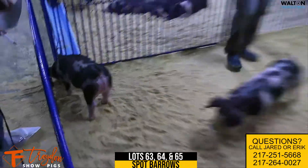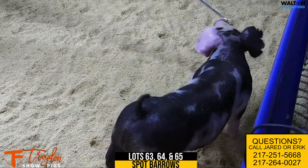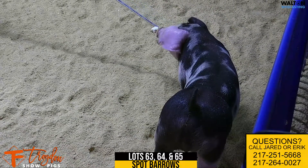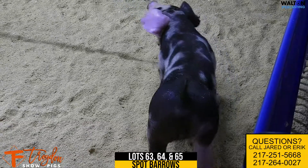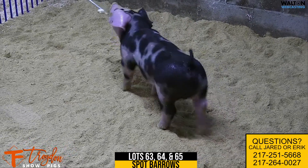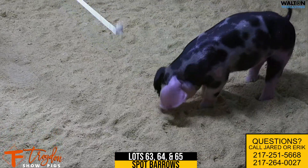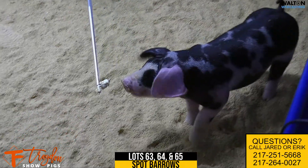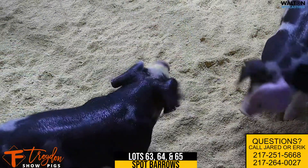We'll go to Lot 64, that's dash-six, spotted bearer. Again, these 23s are Bodyguard on Walks by Faith. Dash-six — we like this pig a lot. This thing has an extra square, bulky hip and hind leg, and the hip is just ultra bulky and square. Tail head is where it needs to be. He's good in terms of his body shape, length of body, and he's got that good front end laid in him — square and up on his toes.